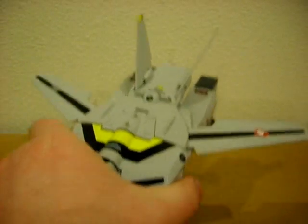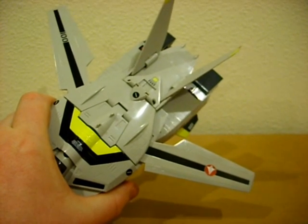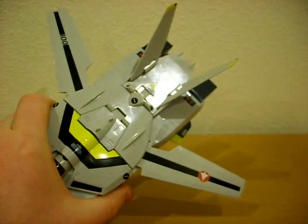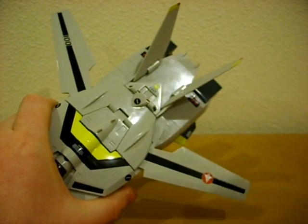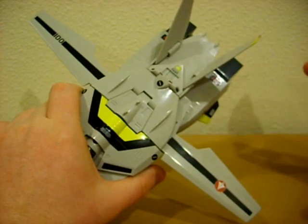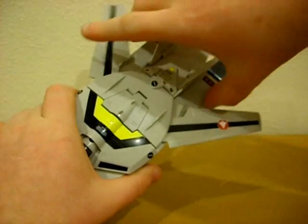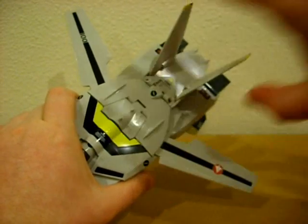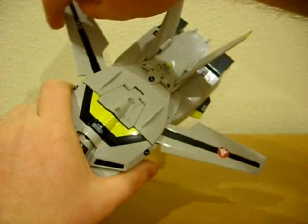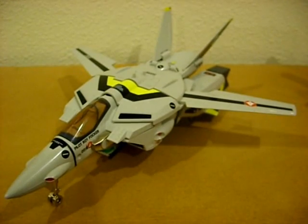The wings are a bit of an anomaly for me. All Valkyrie wings are well known to be diagonal. I mean, that's as wide as they are, even in space. But I'm not certain if this is just how the Origin of Valkyrie sets do it, or if this is how the original Takatoku toy did. But these wings can actually open out to 90 degrees perpendicular. Why it is, I don't know. I've seen the wings way back here for supersonic. I usually see the wings go no farther than that, but for whatever reason, they go out 90 degrees, which is very unusual. So that is fighter mode of the Valkyrie.